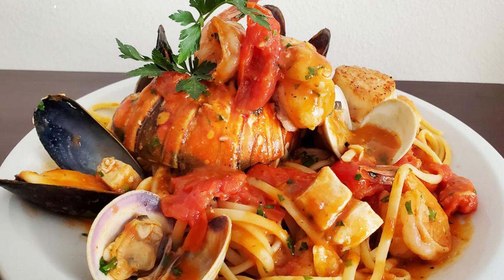Next one will be Linguini ai Frutta di Mare — fruits of the sea. In this particular dish I used a Bahamian lobster tail, different from your normal lobster tails you see up north — the Maine lobsters with the two claws. These lobsters do not have the big claws; they have little mini claws that really don't do much and there's no meat in them. It's indigenous to the tropical areas, indigenous to Florida. So I figured why not use a lobster indigenous to this area rather than the one everybody knows from Maine. It added a nice element — it's a delicious frutta di mare recipe. Check it out, you're going to love it.